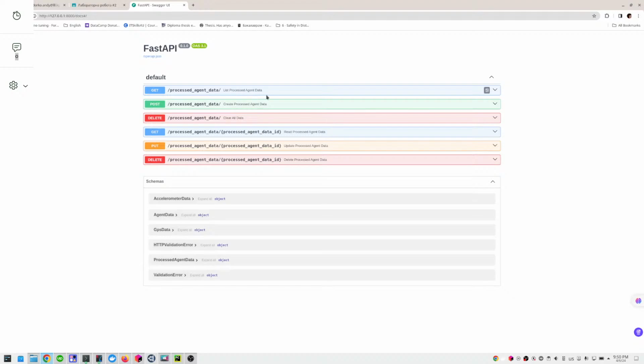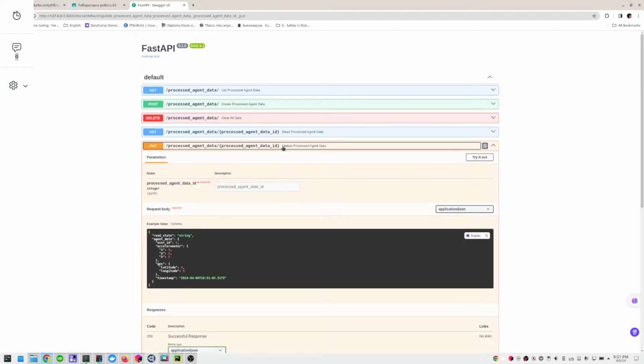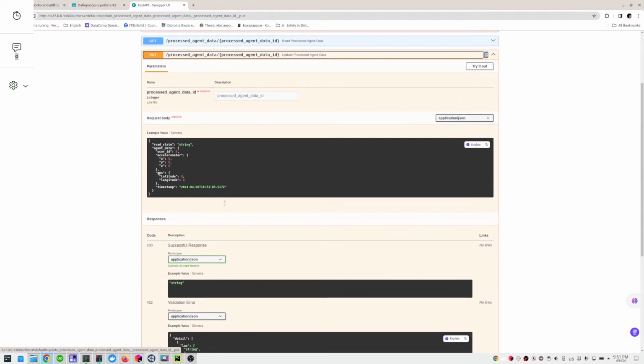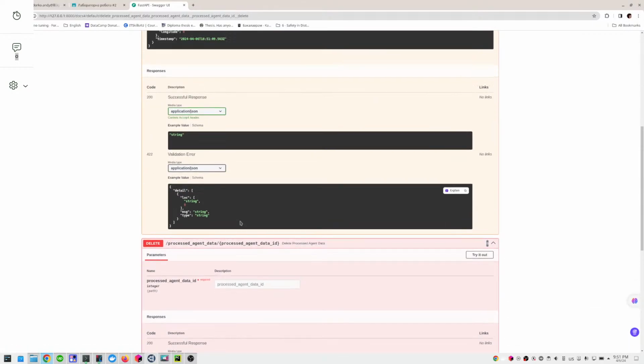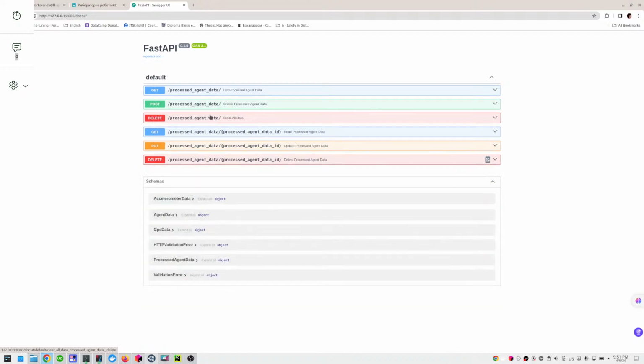It's basically list and get single, and we could edit that, right? I see put, update. We update it somehow, and delete it. So basically we can do everything we want with the resource: create it, delete everything, get everything, get a single one, update a single one, delete a single one.